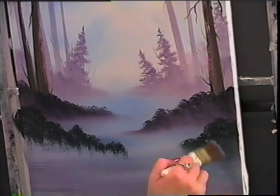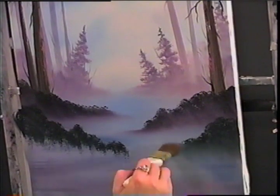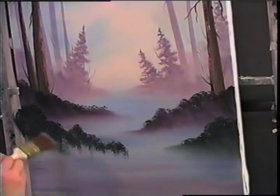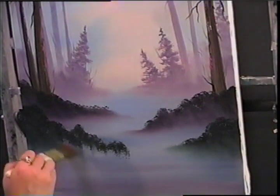So, painting number 20. This one you can do. This one could not be any easier to do. And it comes out so nice.